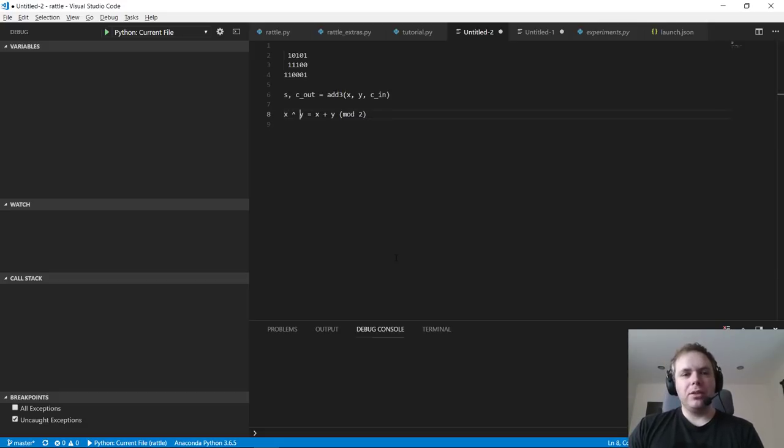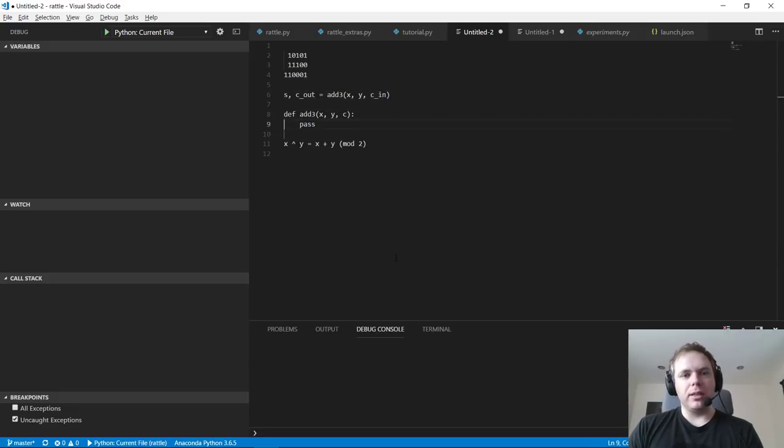But anyway, XOR is X plus Y mod 2, so the XOR gives the least significant bit, and then you just have to compute the carry after that. And so there's different ways you can write the formula. And rather than writing it with carry in, I'm just going to write X, Y, and C, because it turns out that actually all the things you're adding are in some sense symmetric.